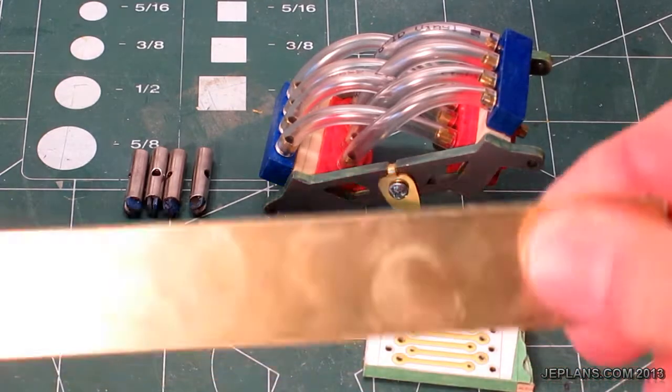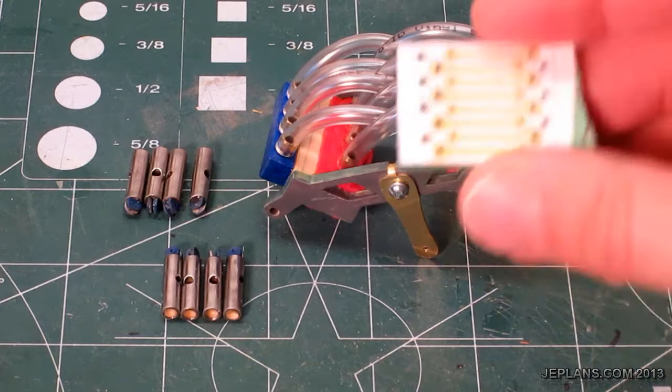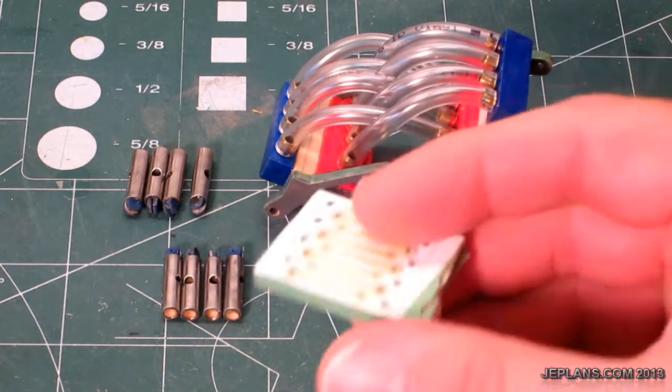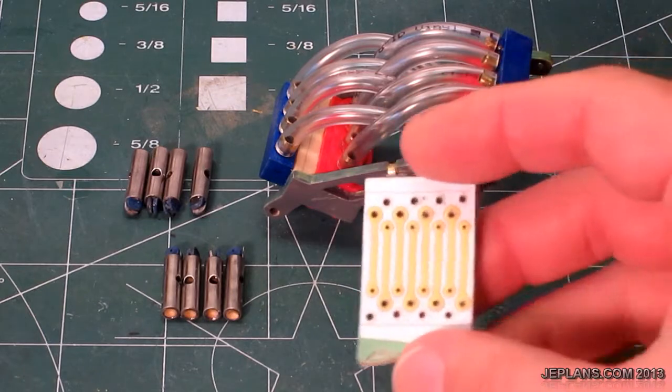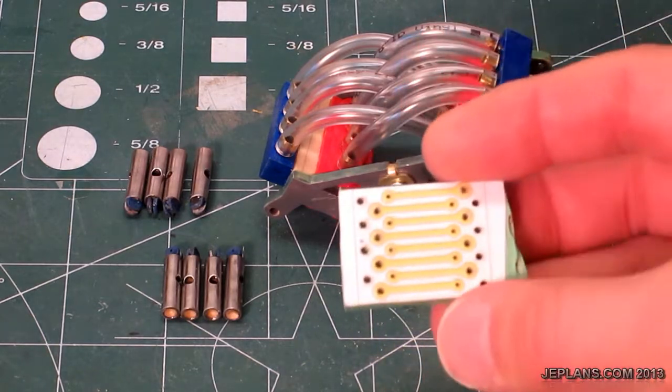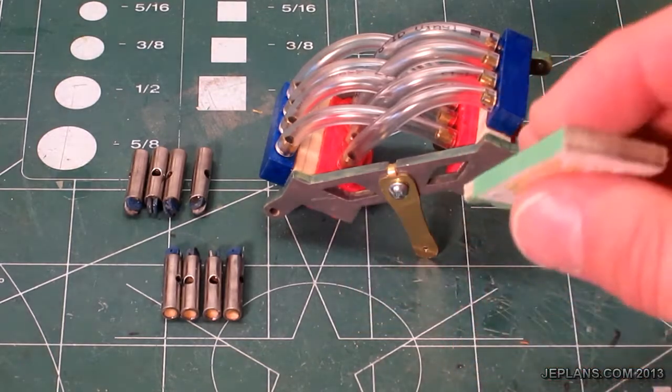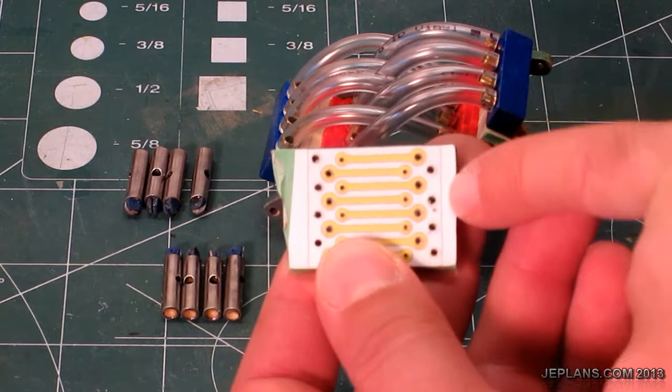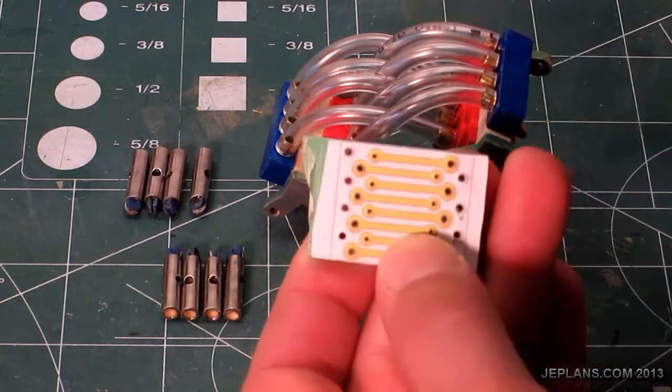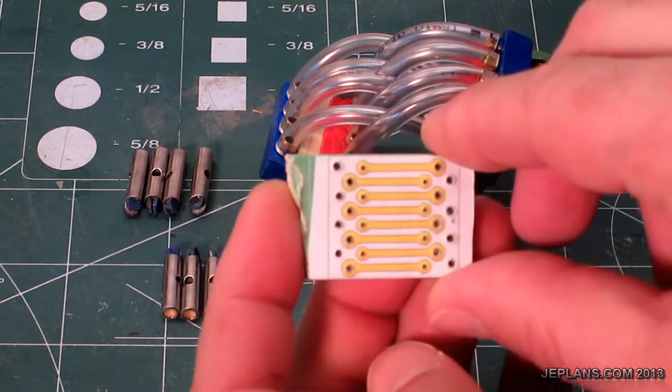They're made out of this flat brass bar, or they will be anyway. I've attached it to a small piece of wood to give extra support as I cut it out and to give me something to hold on to. I haven't really cut something out, or that many of something, that's that small and detailed before. So that will be a bit on the challenging side. I've made some pilot holes to put the blade through rather than cutting in from the sides. That will help the piece of metal hold its structure together as I cut the little pieces out.